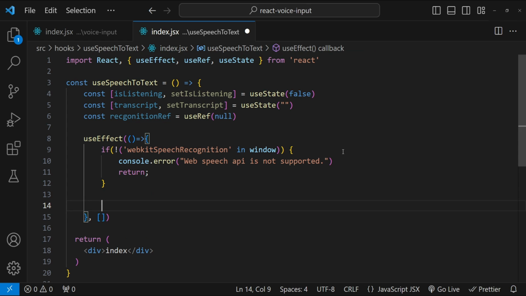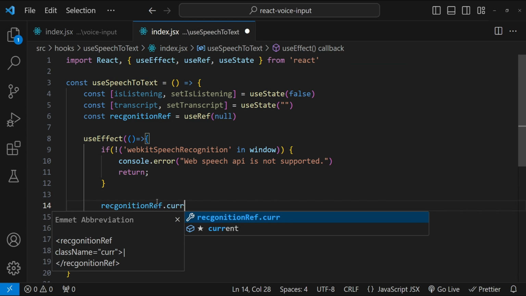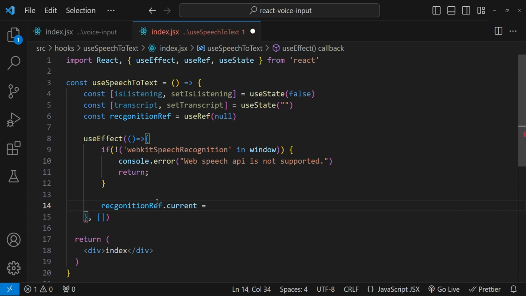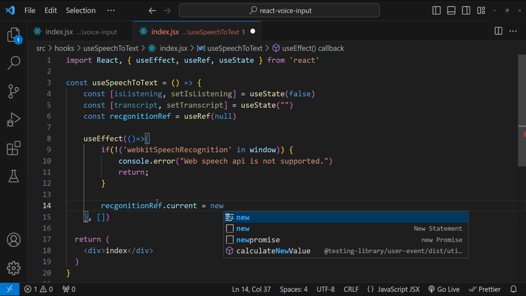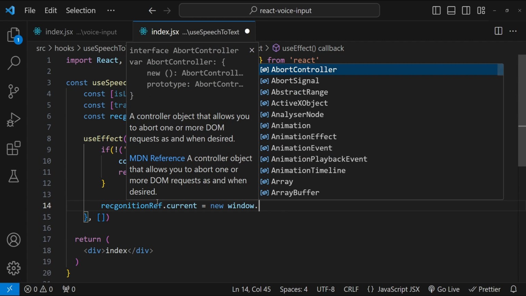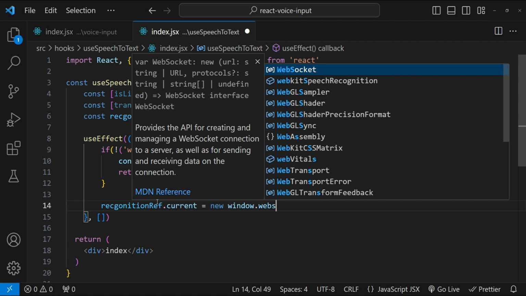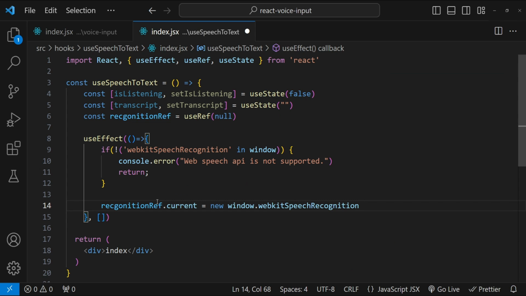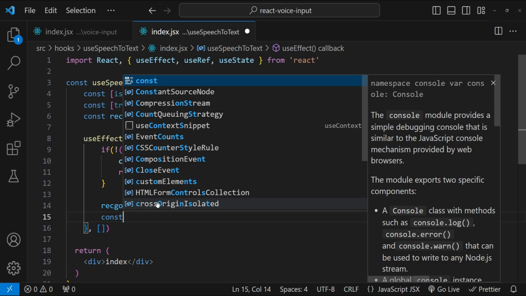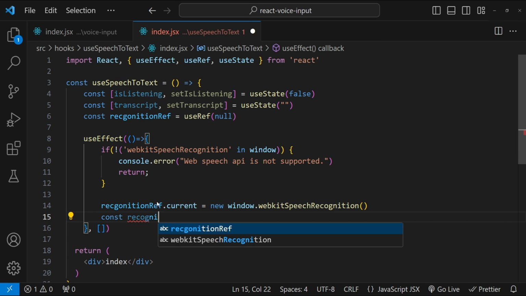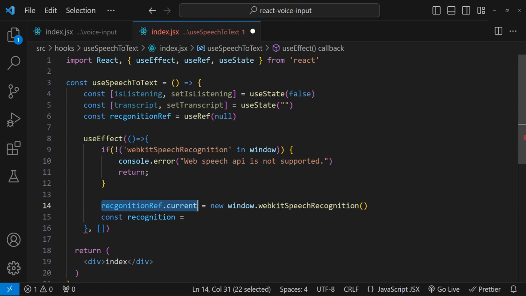If that's not the case, then we will use this recognitionRef.current to initialize a new instance of the web speech recognition. So new window.webkitSpeechRecognition, and then let's create a recognition const value, which will simply be a reference of this recognitionRef.current.